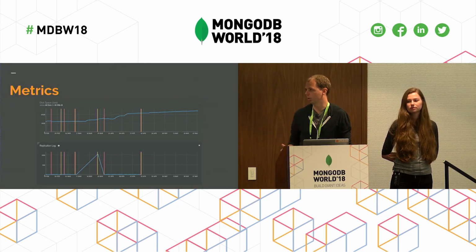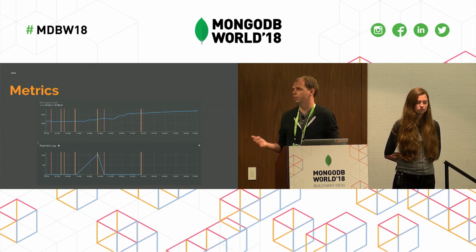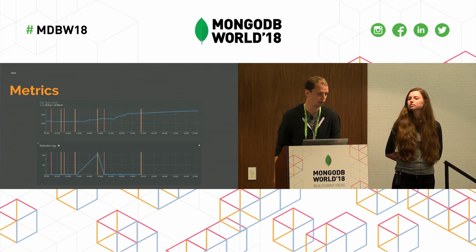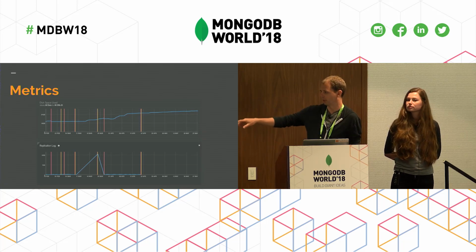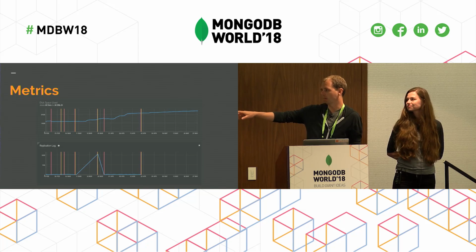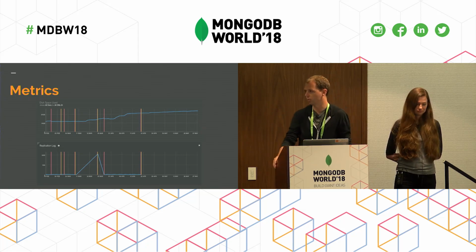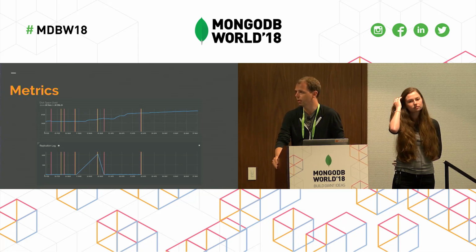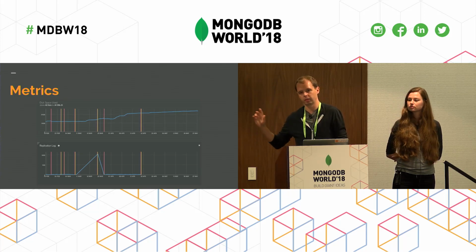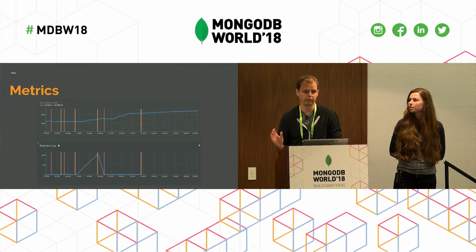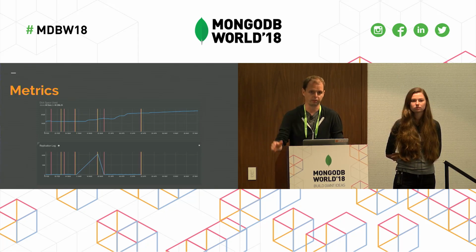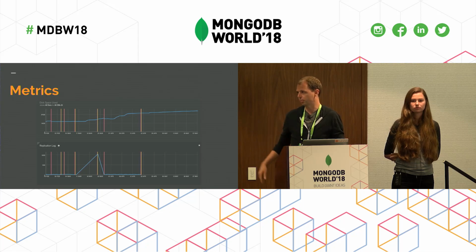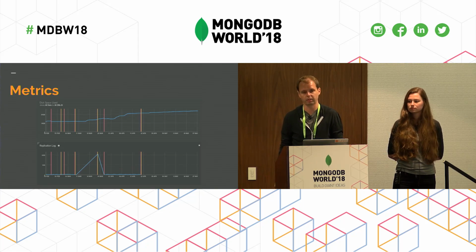Cool, so I alluded to our metrics earlier. This is a snapshot in time of when we were deploying this service. And what you can see here, on the right of the big spike, is that while there was that bug in the driver, we did have a little extra replication lag. But while we were running through and touching every single document in Hubba in order to issue a change stream event such that our change stream service could pick them up and write those into our history service, we obviously had a spike in our replication lag. But other than that, disk space is the biggest change in our metric.